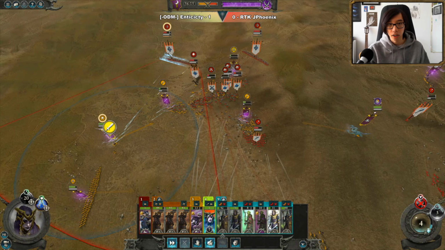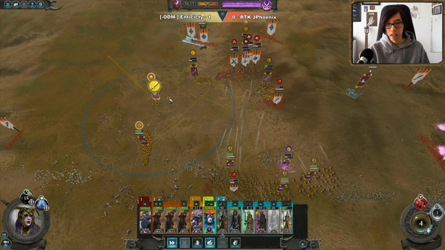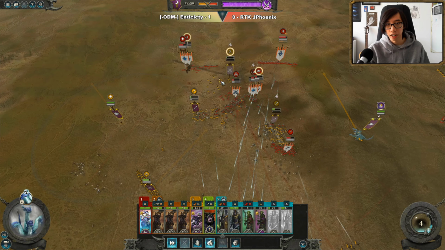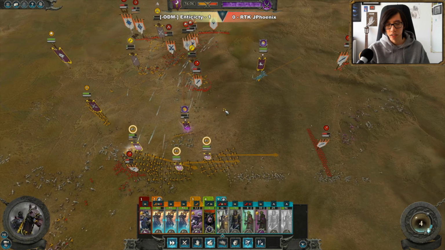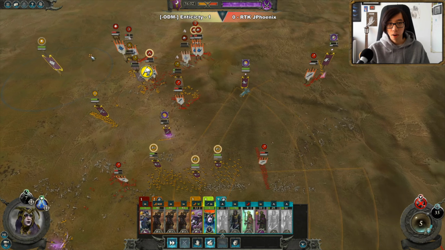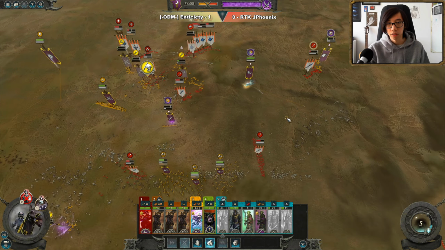I'll throw one down onto these guys, see if I can actually take out a few models here. Looks like there is a dodge coming in from J Phoenix, but I do hit quite a few of these sisters, and hopefully they don't take too many models out from my army.